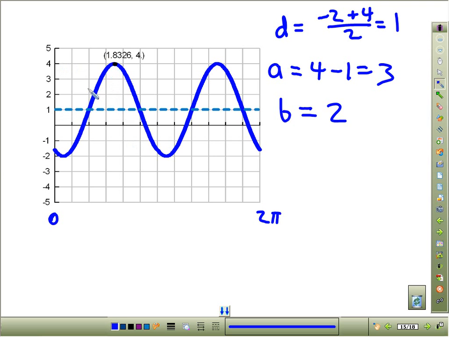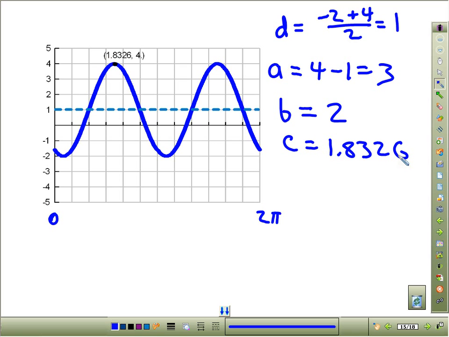I mean, in other words, it looks like the maximum point, instead of starting here, you can look upon this as a cosine graph that's been scooted over to right here. Well, that's just a horizontal shift. In other words, I'll just say 1.8326 is my shift. That's what I'll say. So I'll say, well, C is equal to 1.8326. Let's just do that. And that will work.